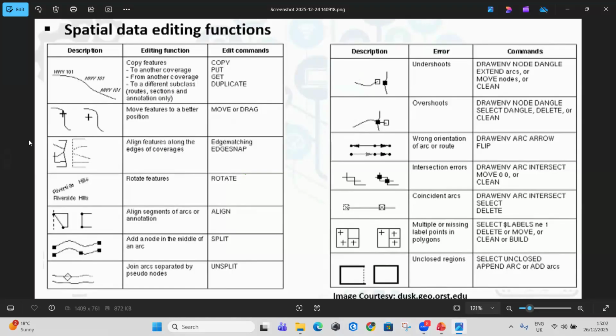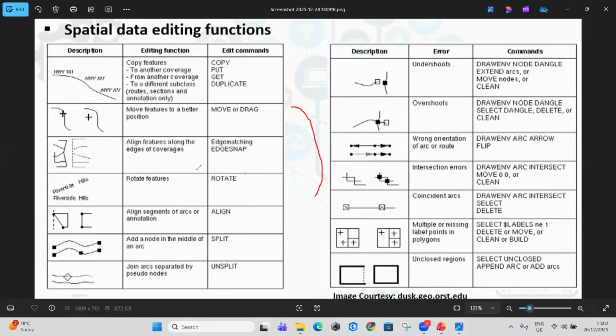So, for example, let us take this example where this is a road. So the road is a little curvy road, okay?